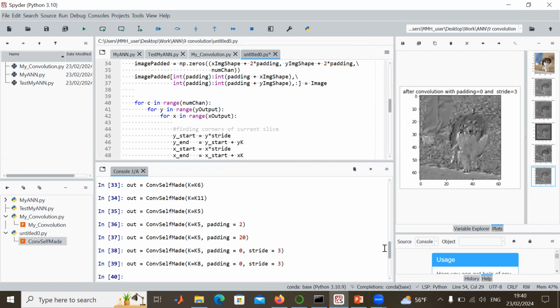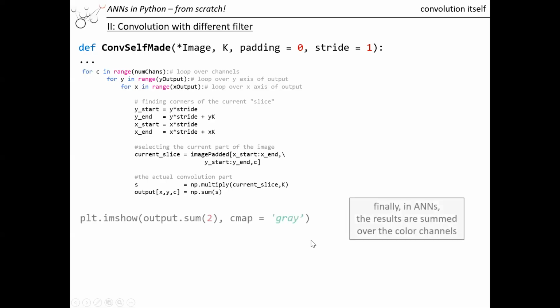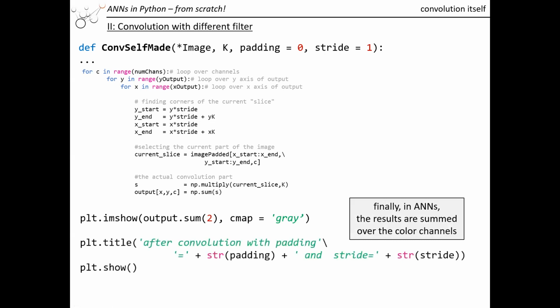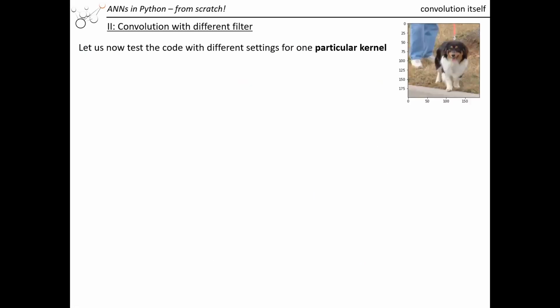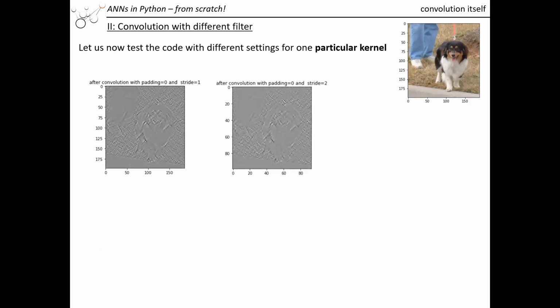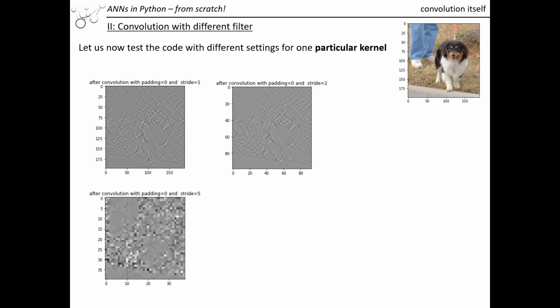All right, so we convinced ourselves that our convolution part works. So let me just go back to the PowerPoint. So we have our self-made convolution routine, and we return the output image, and we can try different kernels. So just whatever you like, and really play with some values so that you get an idea about the function itself, and also make sure that the result you get makes sense.